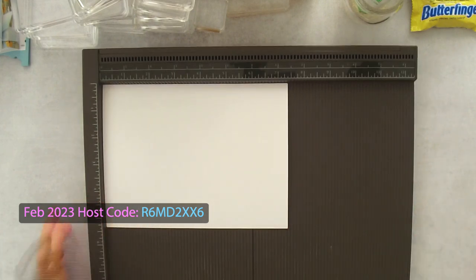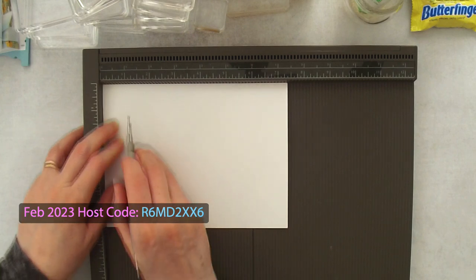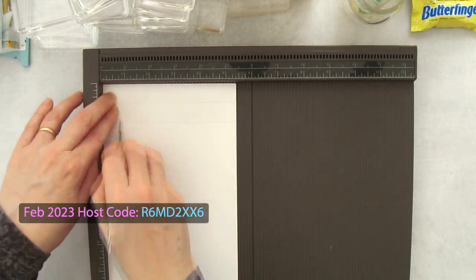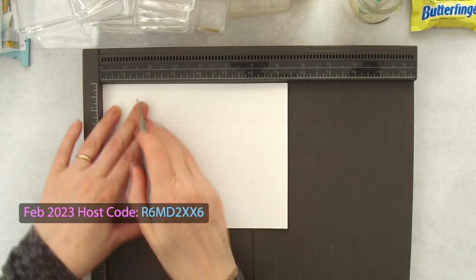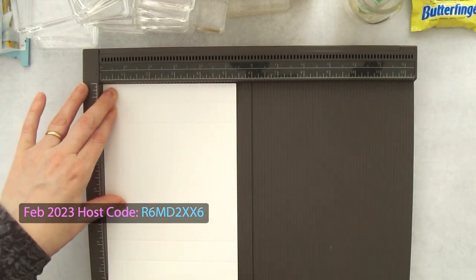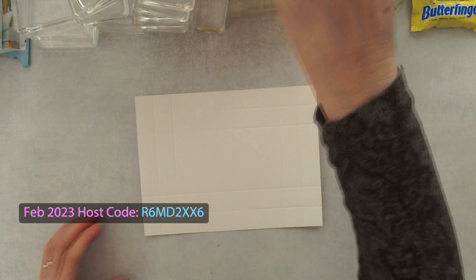We're going to score on all four sides at the 3/4 inch mark and the 1.5 inch mark. 3/4, 1.5, 3/4, 1.5, 3/4, 1.5. Okay, so that's the first step.